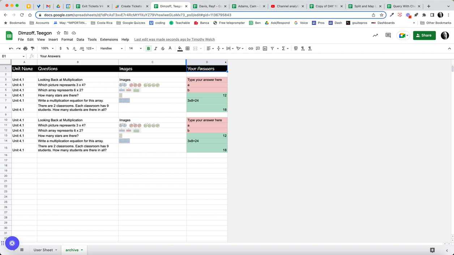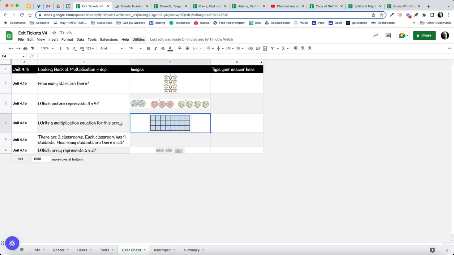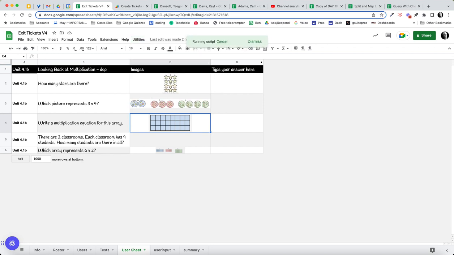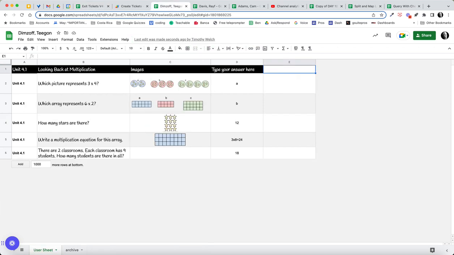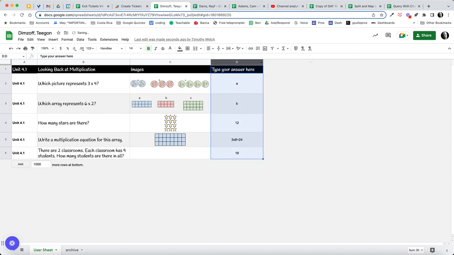So in this case, when we're looking at this student, notice again, no correct answers. When I'm ready to push that out as the teacher, I go ahead and send the correct answers. I can sit here and watch this. Notice what's going to pop up here. There's true, there's B, there's A, and so forth. Generally we keep that column hidden, but the students can't see the information anyway because it's white on white, and we just use it to assess only after the test is taken.